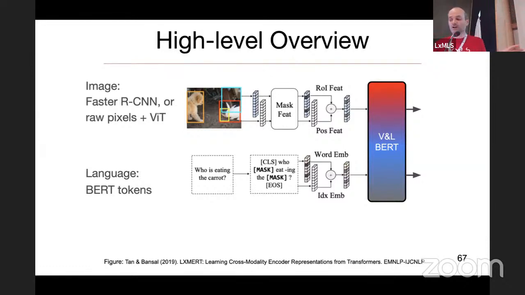And then on the other side, we'll have our language data, which is typically going to be things like sentences that have been tokenized using the tokenizer of the backbone language model. In this case, in this paper LXMERT, it would be something like the BERT tokenizer. So we'd split this, and then we can also mask some of the data. And then the vision and language BERT model jointly processes the visual data and the linguistic data. Exactly how this works depends on how the model is defined.